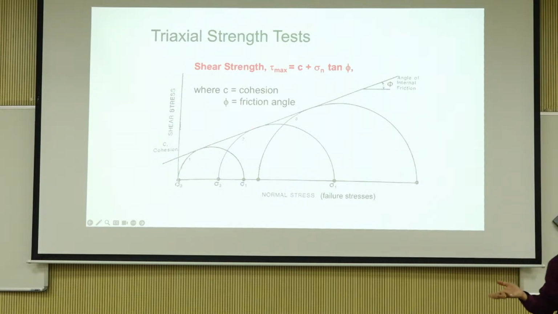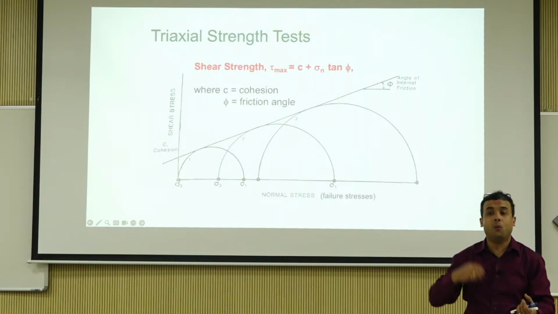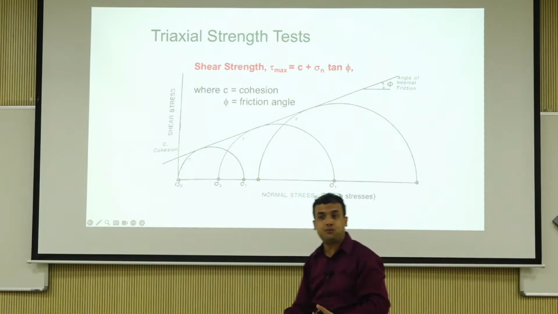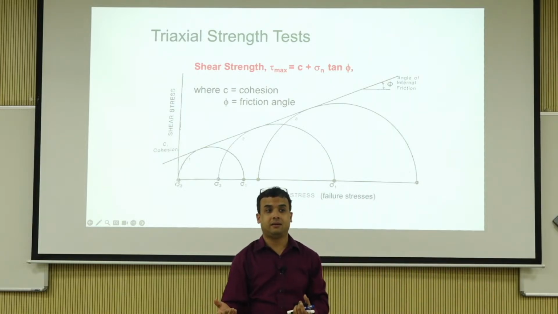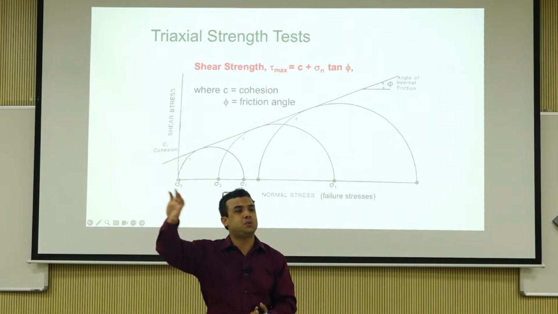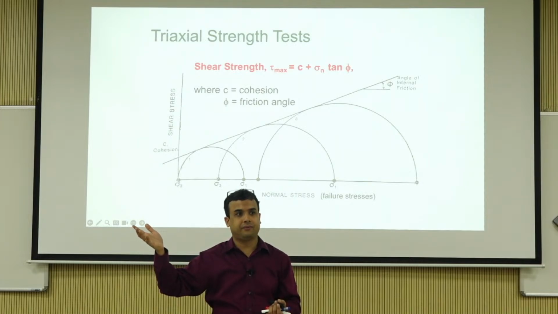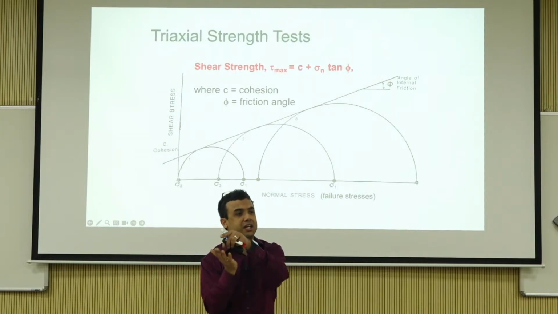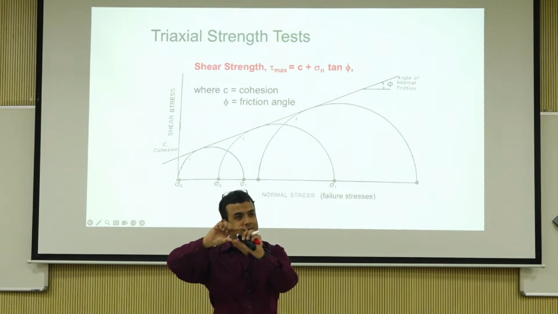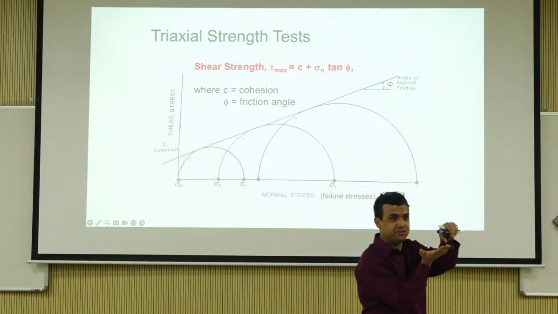What's the primary disadvantage of a direct shear test? Predefined failure plane. When is a direct shear test very useful? Sand, yeah, okay, but let's talk about even clay soils and stuff. What situation can you really easily simulate using a direct shear test? When you are doing a forensic investigation of a slope failure or something, you can actually collect samples there because it does already have a predefined failure plane. You can actually test the strength along that, right?